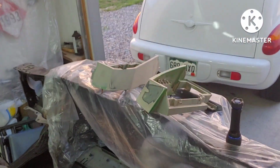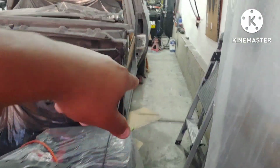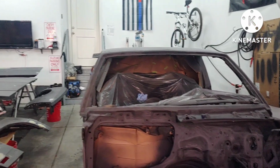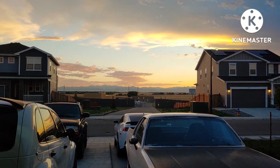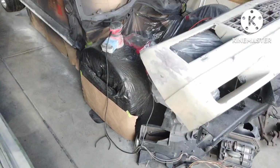Yeah, but it's enough talking. Let's come out tomorrow, repair these, sand that rocker down and that piece on the fender, and then I think Sunday I'll come out and actually spray it. Look at that view. But it's enough of me talking. Put this down and catch you guys tomorrow.